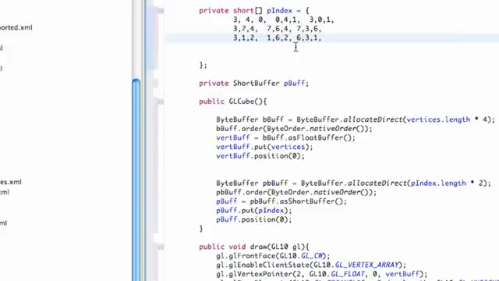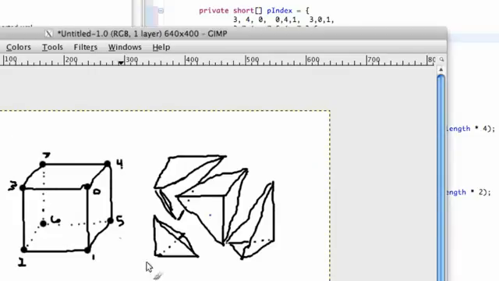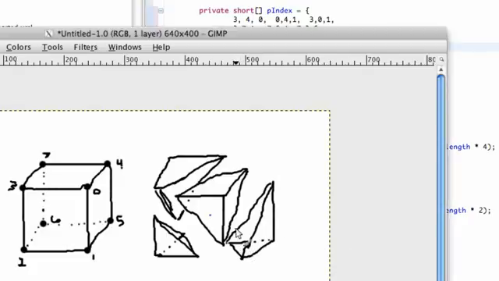As you notice, it doesn't exactly matter which order we do the triangles. There are different combinations that will still be clockwise for that specific triangle. But you want to make sure we're going clockwise, and I'll show you why in a second. And what's our last one? We have to do this one over here. So again, we're going to do 1, 4, 5, and that's clockwise as well. So we got that surface done, and then we want the bottom. So we're going to go 5, 6, 1.